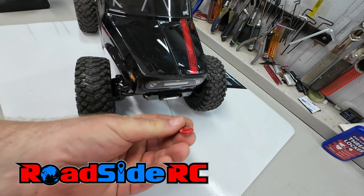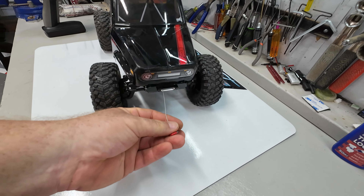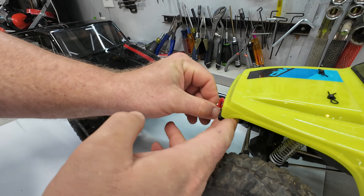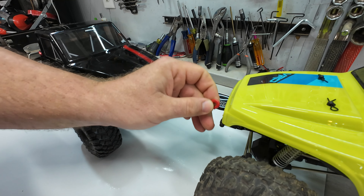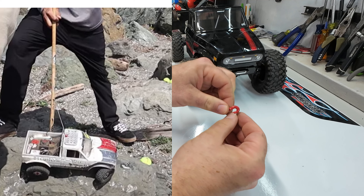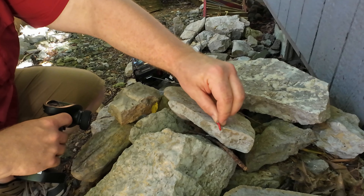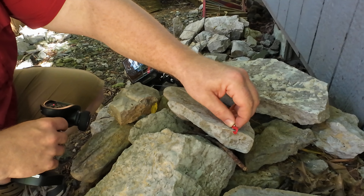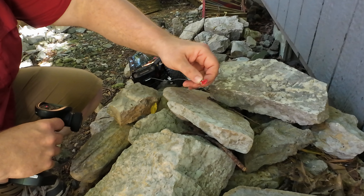In a recent video, I put this Reefs RC servo winch onto my Red Cat Ascent Fusion. That is awesome, but I've found these little hooks that come with these things are kind of useless. If you're hooking to another truck that has a nice bumper or something like that on it, then sometimes they work well. Or if you're at a comp event and you have one of those fancy poles that people carry around, it'll hook onto one of the little eyelets there just fine. But if you're out at the crawler course and you're trying to hook to a rock or something, a lot of the times it won't do very well. It'll pull a little bit and then it'll slip off — it just doesn't really hook onto rock very well at all.